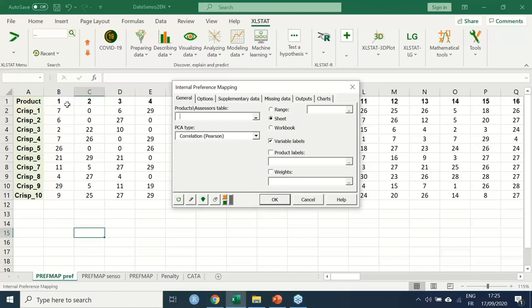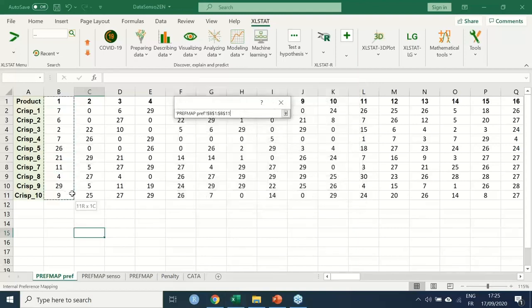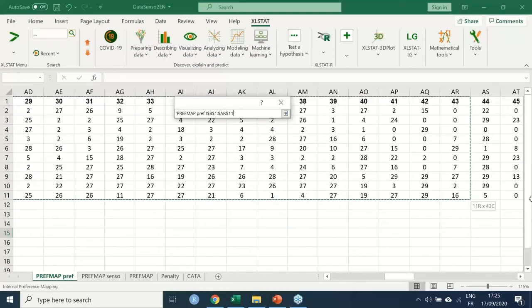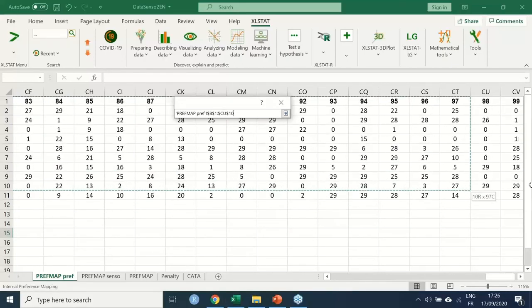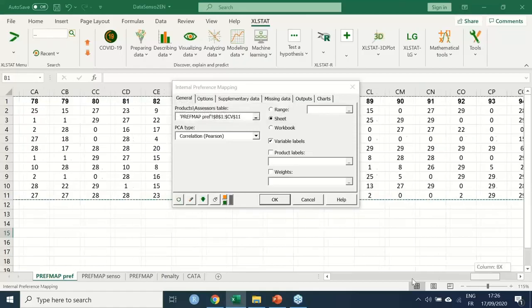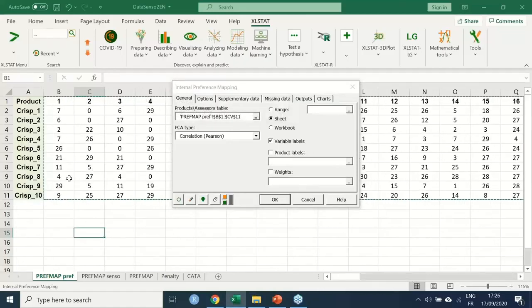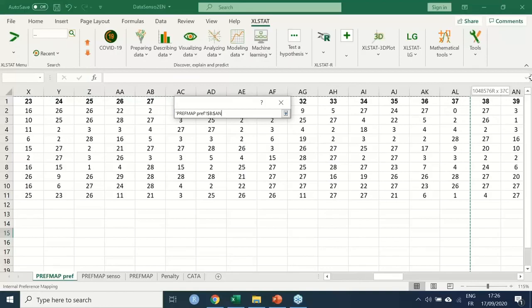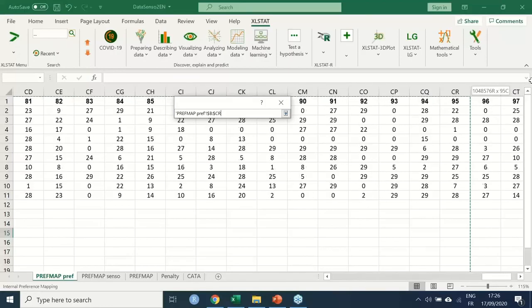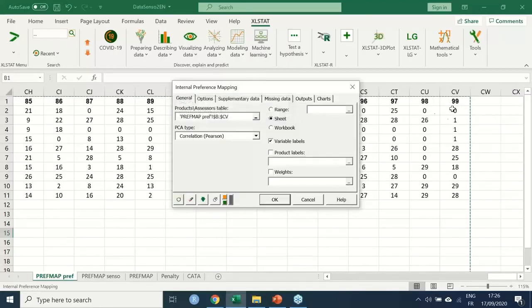I can select the data in ExcelStat in two different ways. I can either select the field like this, all the data like this, or if the data set starts at the first row and there's nothing under it, I can also select things like this, by clicking on the letters above the data. As you can see, I have 99 consumers.